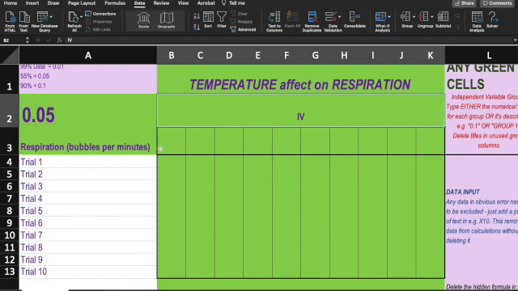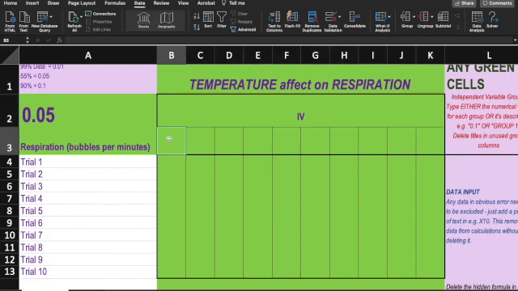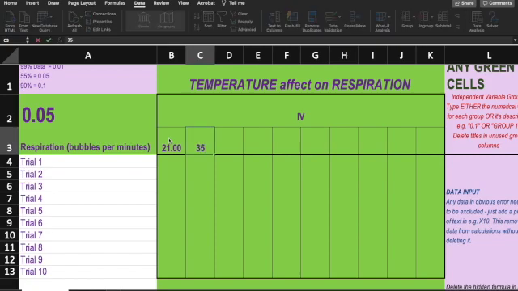We could have had a whole heap of different temperature groups, okay, or test groups. But in today's case, or yesterday's case, it was 2 different groups that we had. We had one at 21 degrees Celsius and one at 35 degrees Celsius when I went and remeasured the temperature.